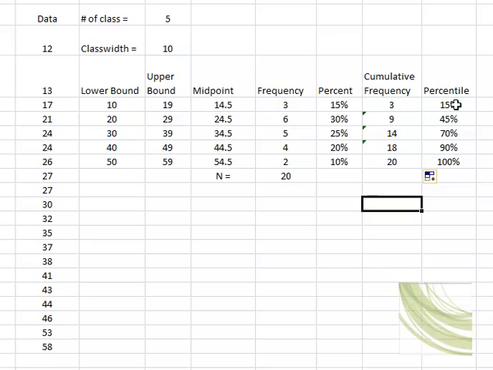Percentile is also called relative cumulative frequency. So for percentile, we use cumulative frequency divided by total frequency. So here you get equal cumulative frequency divided by total frequency. Again, total frequency is a constant. So we put a $ sign between H and 10. So now we have the formula, then we just copy and then add the percent. So now we complete the whole frequency distribution.